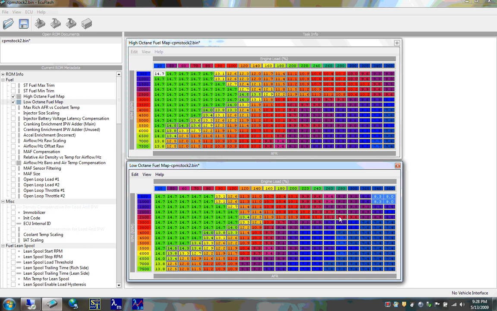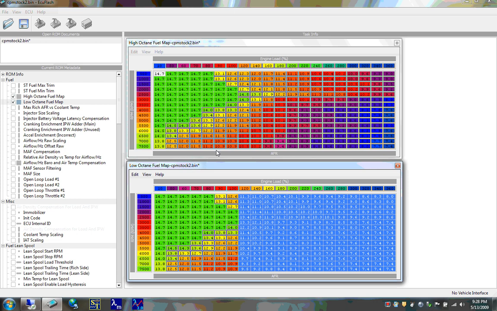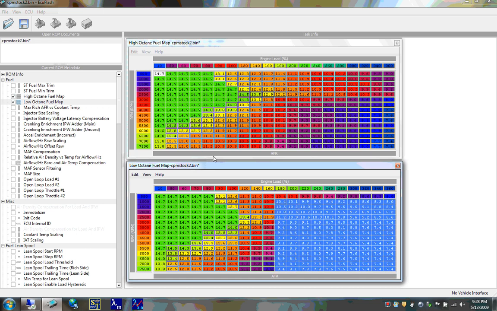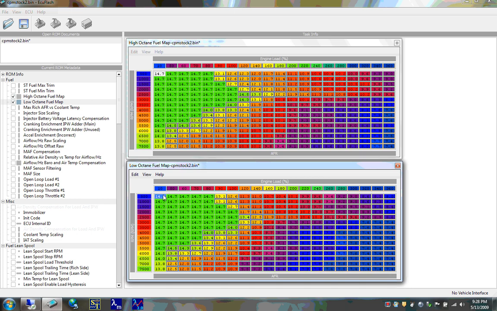Now this method that I've taken of selecting everything in positive plus 100 engine load and adding and subtracting values, that may not be the ideal way to set up a low octane fuel map or a low octane timing map, but in my opinion, you don't really need to spend too much time on these maps, because if your tune is good, you'll almost never be utilizing them. So to spend more than a few seconds going into detail about how you want the low octane fuel and timing maps to look really seems like a waste of time in my opinion.